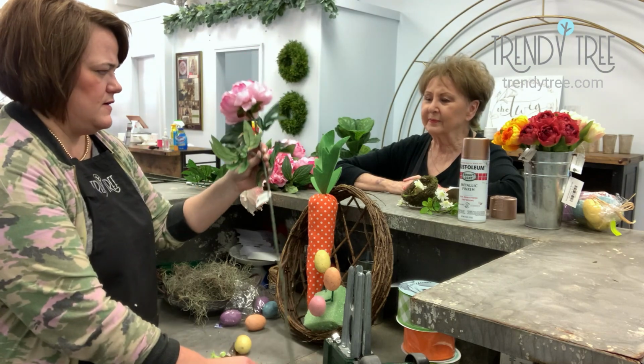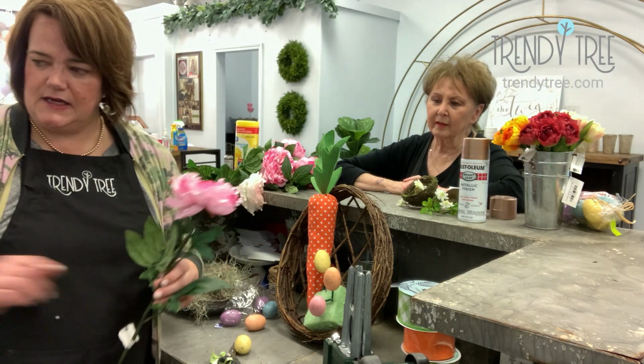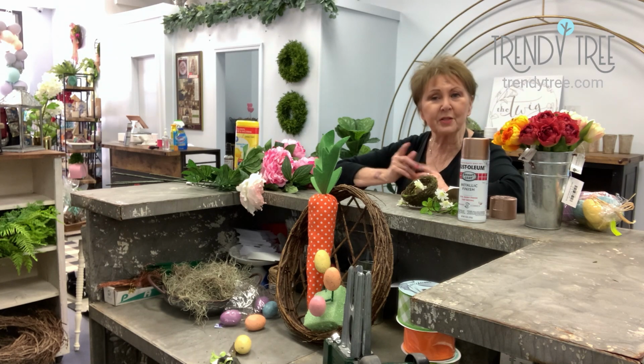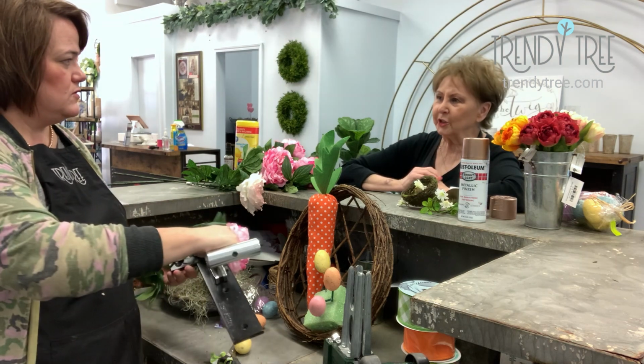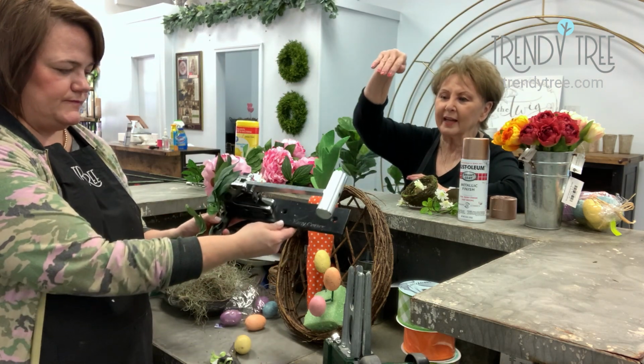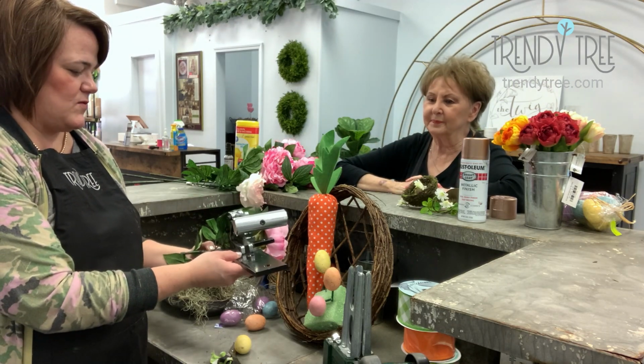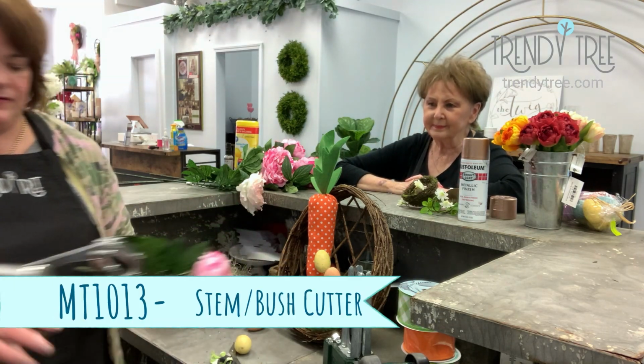Good leaves. I'm going to step right here and just chop it off. Using a bush cutter. Now we do sell that on Trendy Tree. In fact, we got some coming in this week, and I'll give you the link to that. I'm glad to know we sell these. I didn't know.